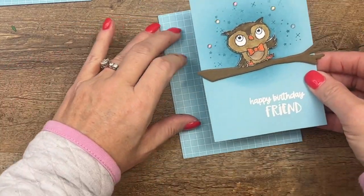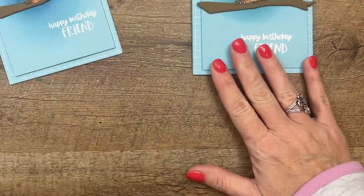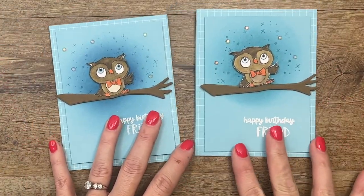All right, and we're going to put him right there. And now you've got a super cute, adorable owl's birthday card.